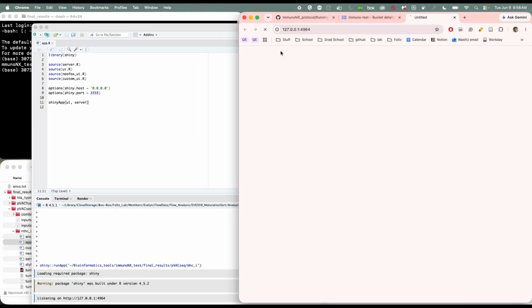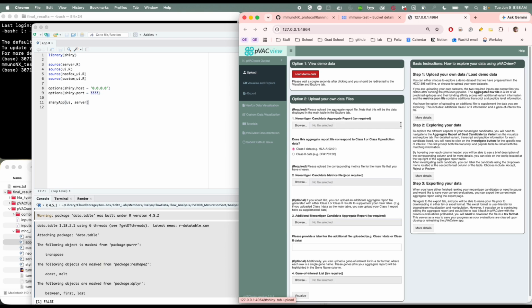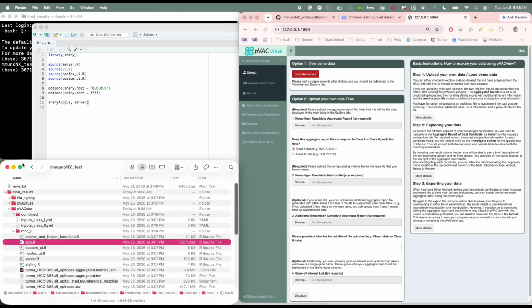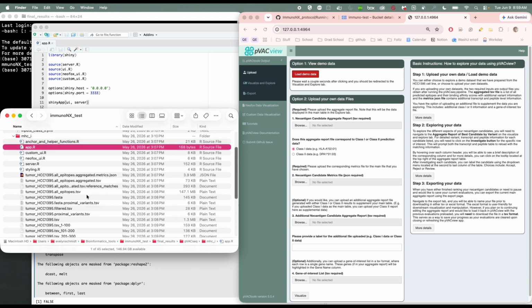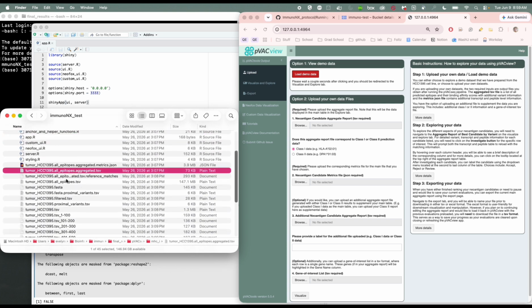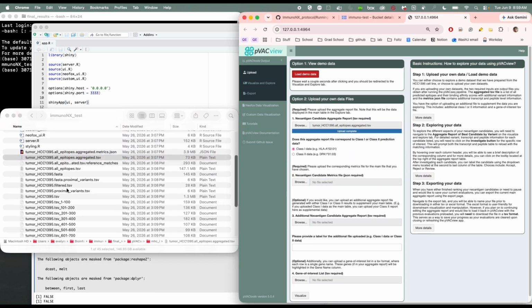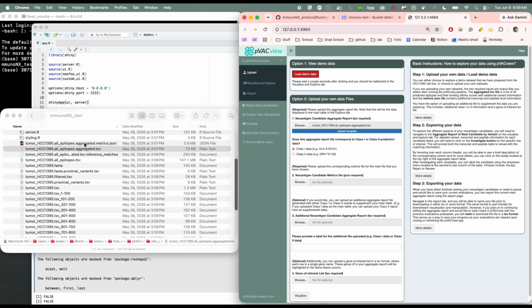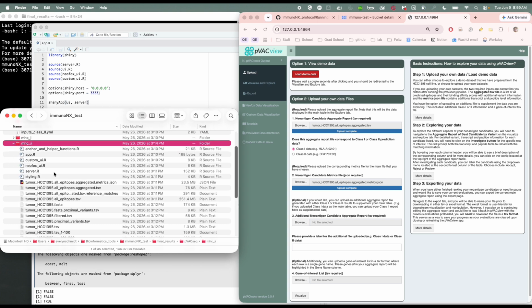And then if we run app, it will open in a web server, the pVACview interface, and then we can add our files to view our neoantigen candidates. We'll add all isotypes aggregated, the aggregated JSON file, and then we'll also add the class 2 predictions.